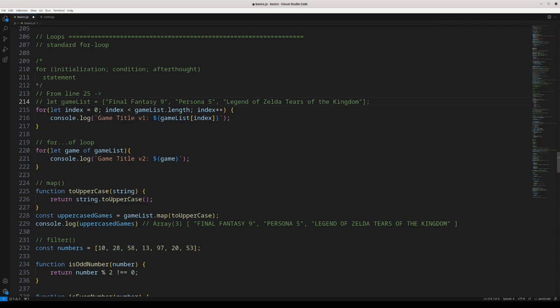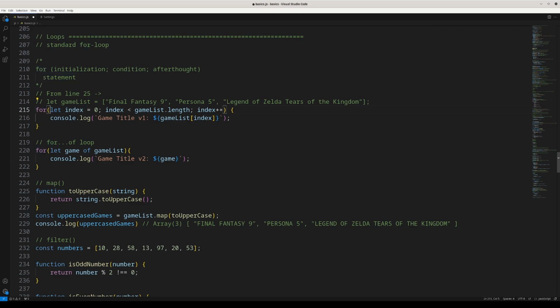The next topic of discussion will be loops. A loop is nothing more than a block statement that gets done repeatedly based off of some condition. You have many different types. You have for loops, while loops, do while loops. We'll start with the more common one, the standard for loop. The syntax for a for loop is we have the keyword for, as you see here, an initialization step, a condition, and an afterthought. And we also have this statement here.